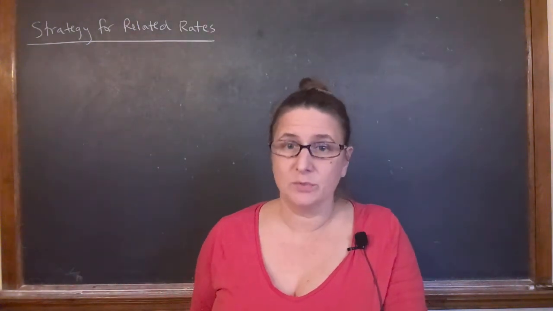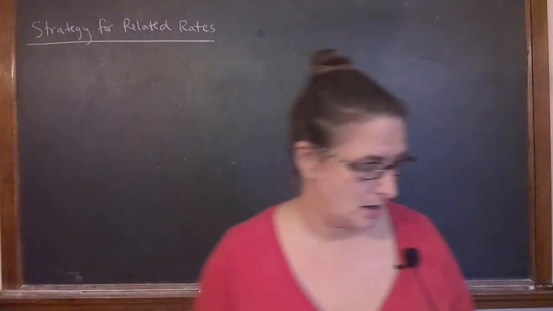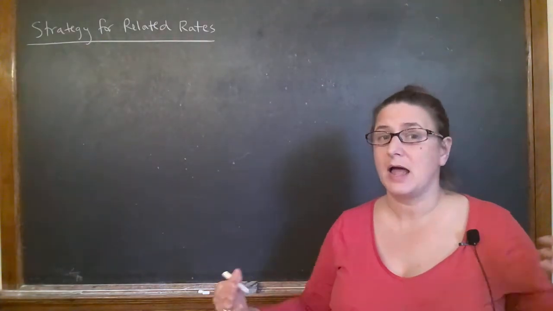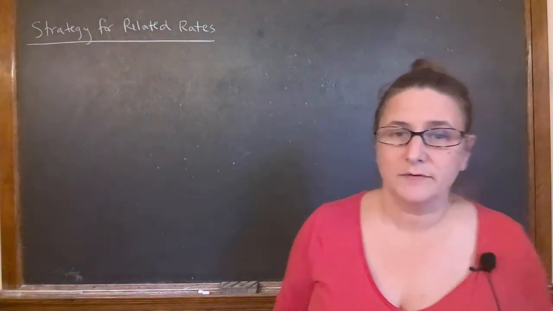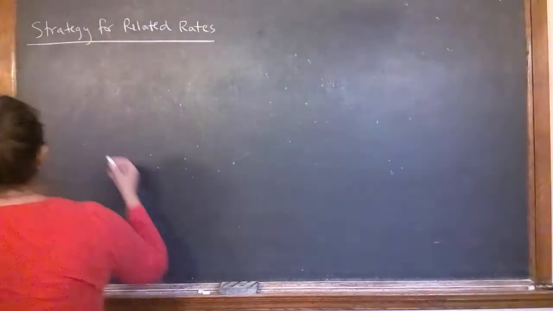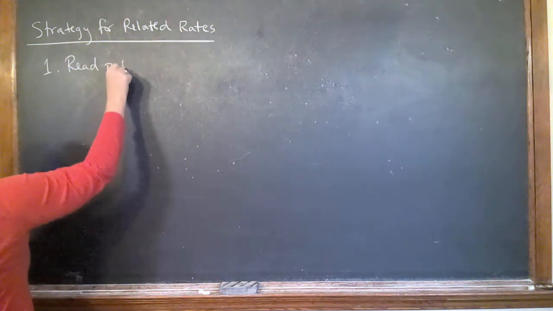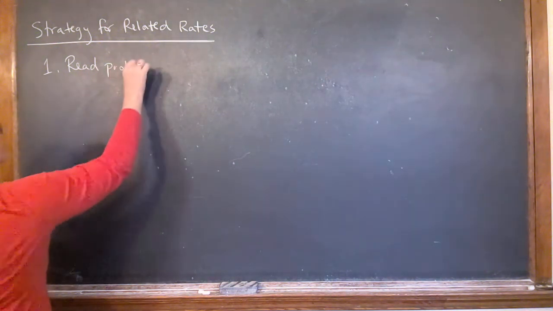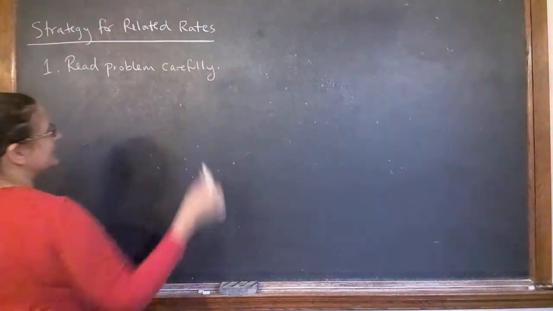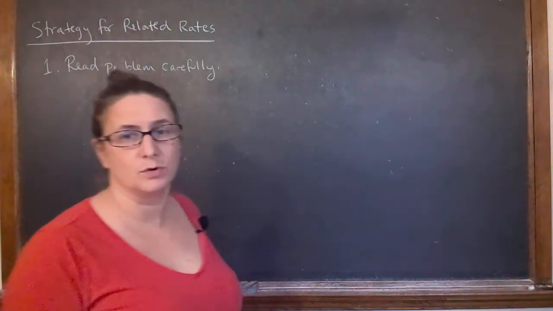The problems that we've seen with related rates give rise to a certain strategy for how you're supposed to deal with one of these problems. Well, of course, the usual thing is always to first read the problem carefully, because a lot of the time you have to figure out what you know and what you're being asked to do. So the same as any kind of word problem.